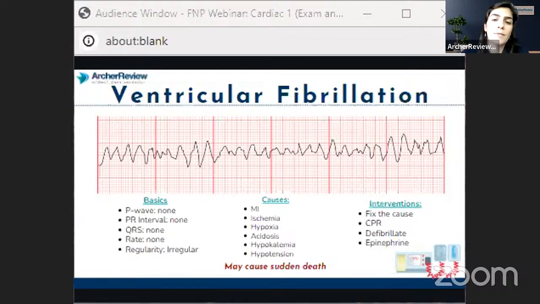You can see in VFib, the ventricles are not contracting at all. So there's no pumping of the ventricles, they're just fibrillating, and you need to initiate CPR. So this is a very classic ventricular fibrillation, pretty easily recognizable. You might see this on the boards, and they're going to ask you, what are you going to do? You're going to initiate CPR. So again, you're going to use that AED, initiate CPR, and you should have already called or be calling 911 to help get that patient to the hospital and save their life. So the big takeaway from ventricular arrhythmias is that they're super serious. When you think ventricular, think very bad, and these patients need emergent care.